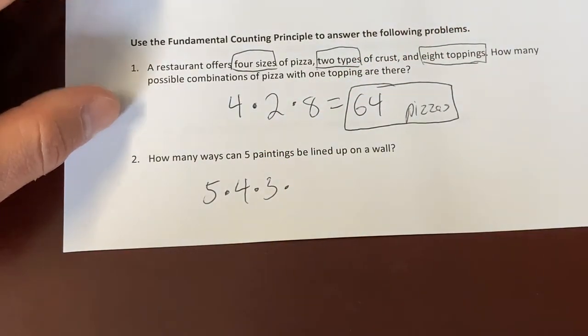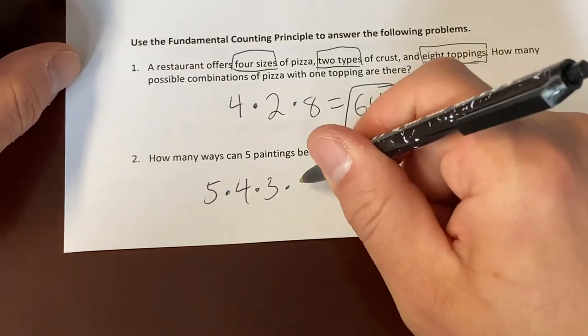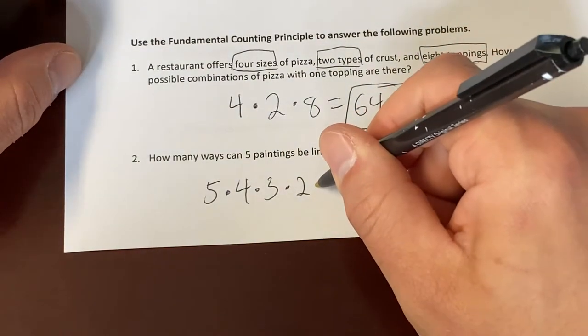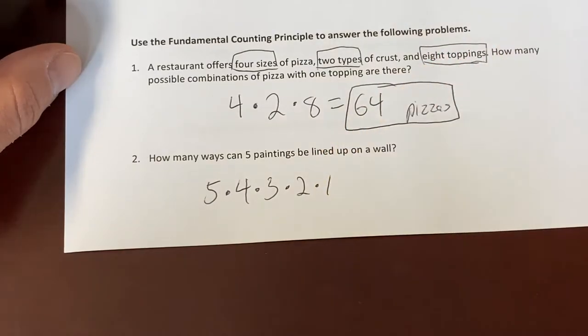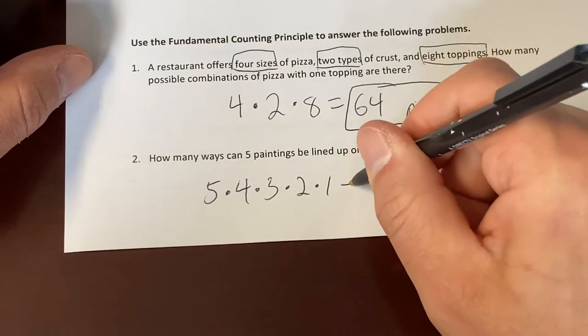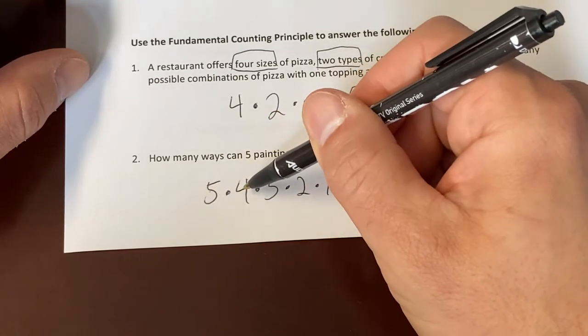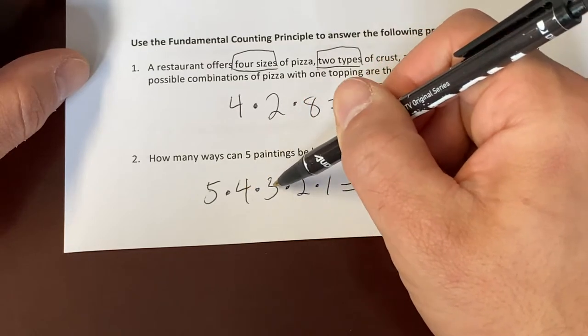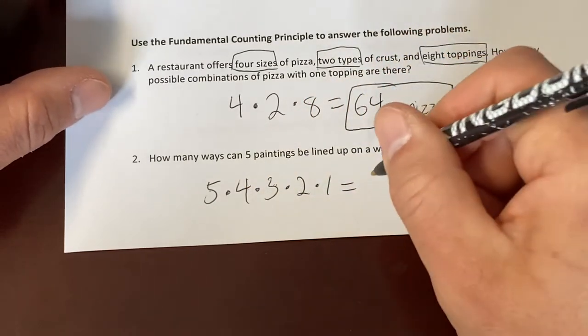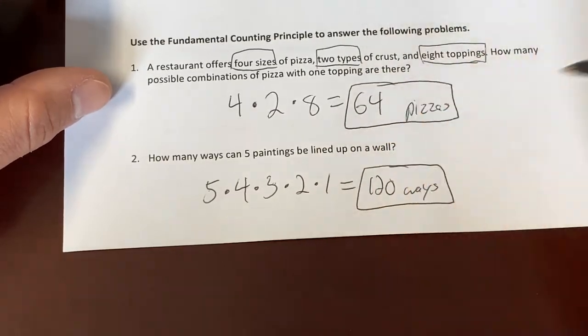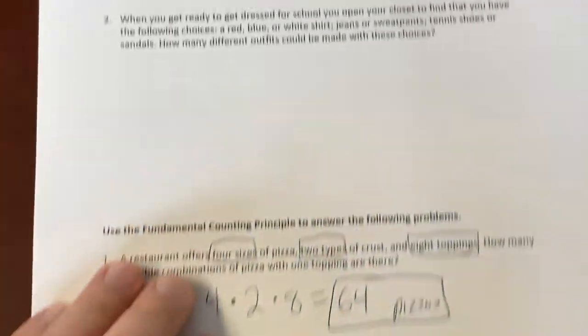Now you're making your fourth decision. Three are already on the wall. And there's two left for you on the floor to make your decision from. And when you make your final decision, it's no decision at all. Because there's only one painting left. And this is how many different ways you can line up five paintings on a wall. Five times four is 20. 20 times three is 60. 60 times two is 120. 120 ways. So that was kind of like a little disguised counting principle.